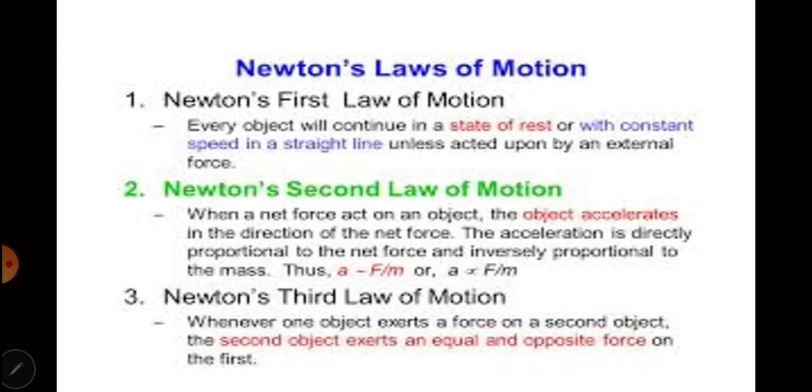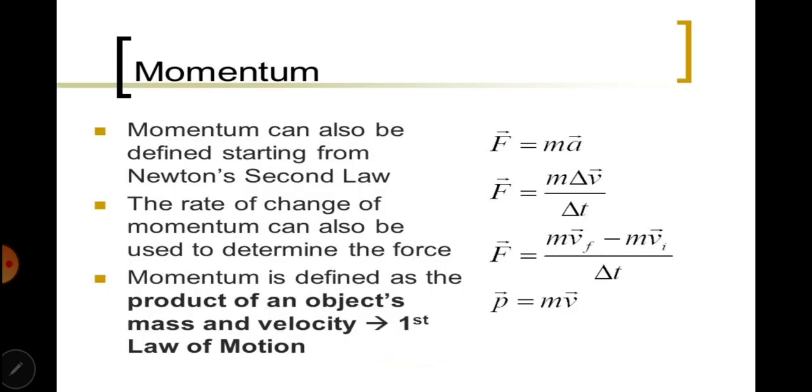Newton's laws of motion. In the first law, every object will be in one of two states: if an object is at rest, it will continue its state of rest, and if it is moving with uniform speed, it will continue its state of motion if no external force acts on the system. In the second law, acceleration is directly proportional to the force, and inversely proportional to the mass of an object. In the third law, for every action, there is an equal but opposite reaction.